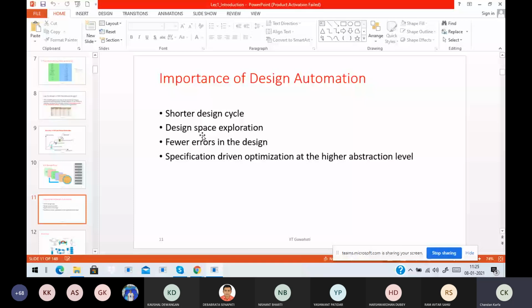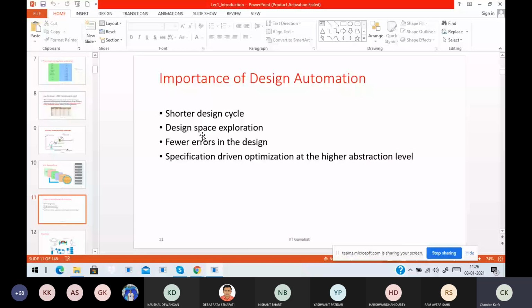And obviously, when you develop a circuit with 10 million lines of code versus 10,000 lines of code, the human error will be less, right? When you write a big code, you always make some mistakes. So obviously, if the code length is less, the probability of error is also less. And there are advantages like easier verification, and then you can apply different kinds of optimizations. Those will come later.